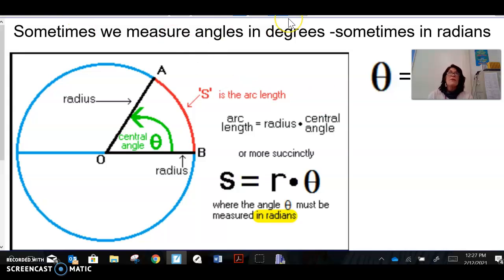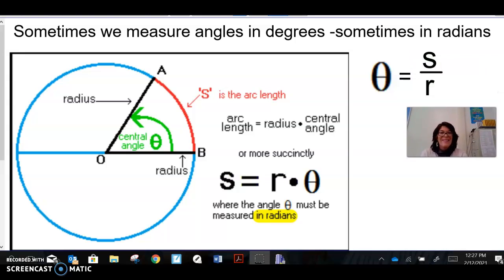So we've been doing degrees in chapters 1 and 2. We've been talking about degrees. We know that completely around the whole circle is 360 degrees. Halfway around is 180 degrees. We're familiar with that, I think.